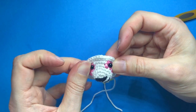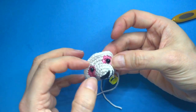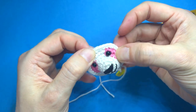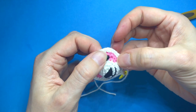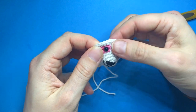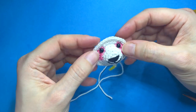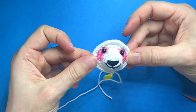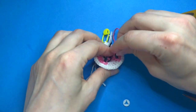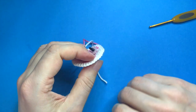So this side was actually wrong. So there should be, if you want to do it the same way, one black stitch toward the center, and the rest of the black stitches are outward or downward, because that's what I did here. So just adjusted it on the other side so that it's symmetrical. And now I'm going to attach or secure them. And then we can continue.